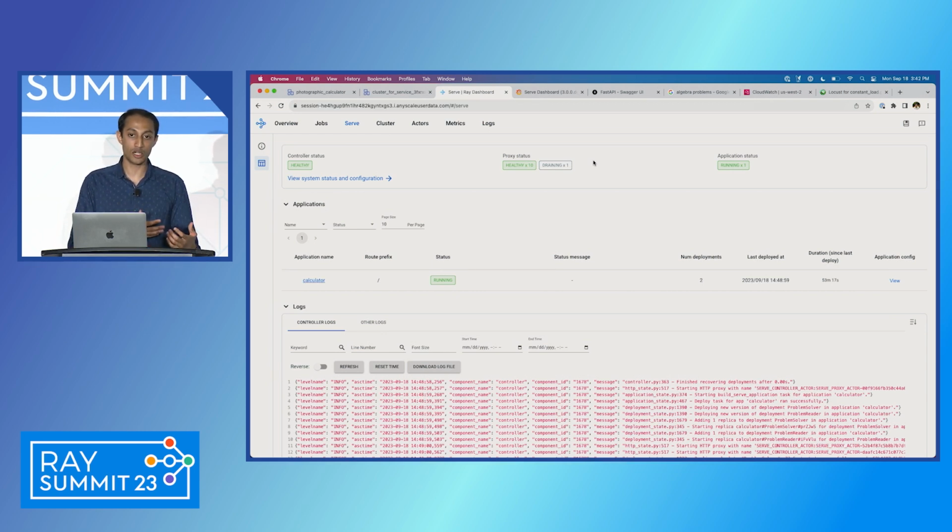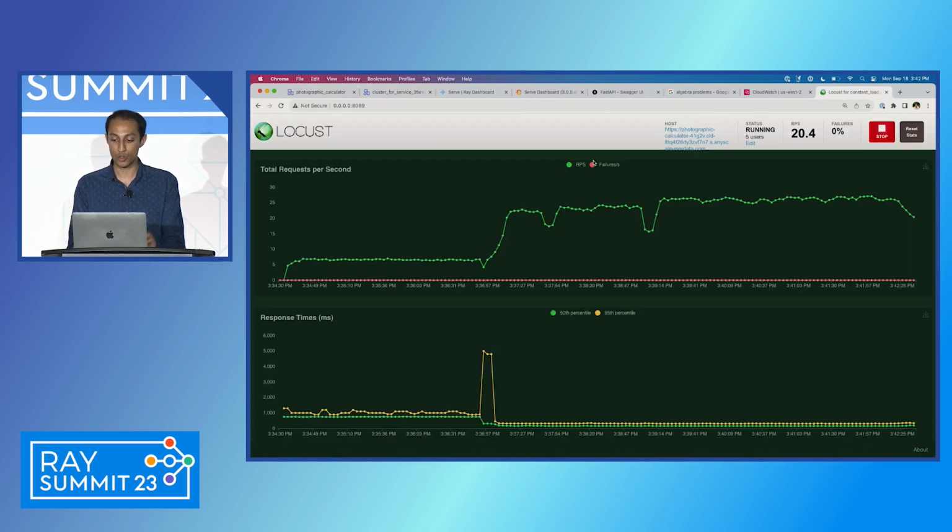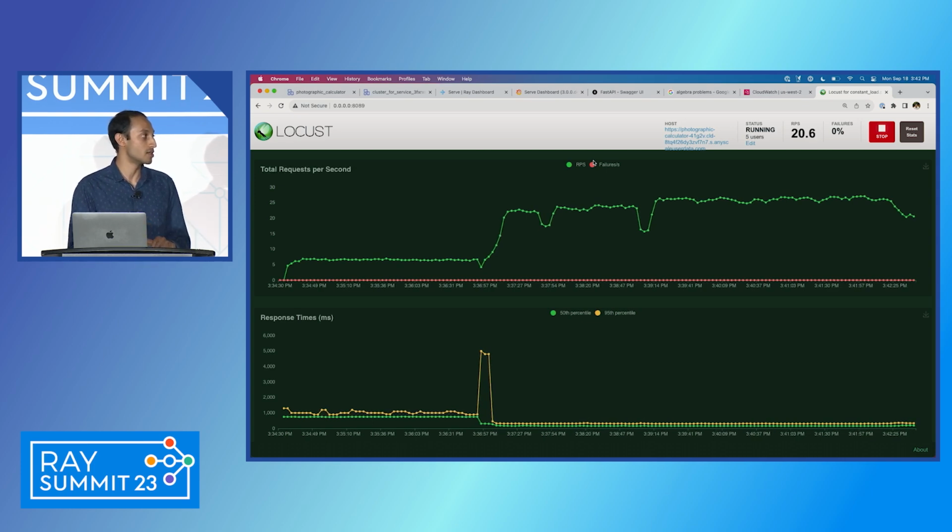Because when spot instances are preempted, you get a 2-minute grace period before the instance is actually terminated. This gives the proxy enough time to finish serving all of its requests before the traffic needs to get shifted over to other nodes. Let's go back to the load test tool that we started at the beginning of this demo and see what the users would see when the spot instance gets terminated.